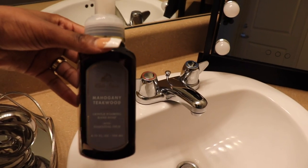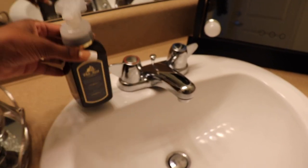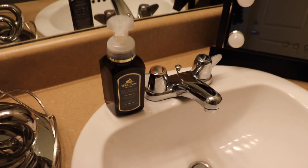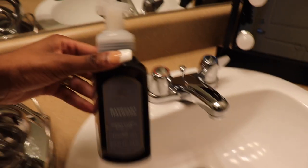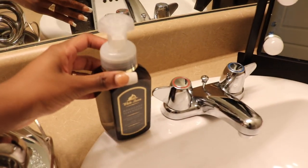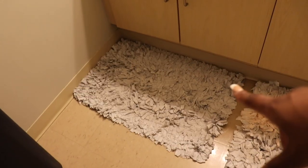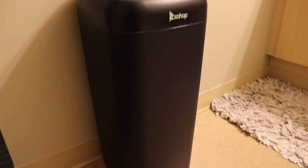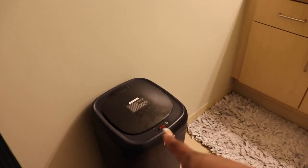This is Mahogany Teakwood — it's the hand soap from White Barn. I love Mahogany Teakwood. I get it in the wall scents, the hand soaps, the candles — like anything. Mahogany Teakwood, I'm getting it. Plus it went with my black aesthetic. You both get lots of cabinet space — this is her side and this is my side. My roomie also got these two gray rugs for both of our sinks. And I got this motion sensor trash can for us to use, which I also ordered online.